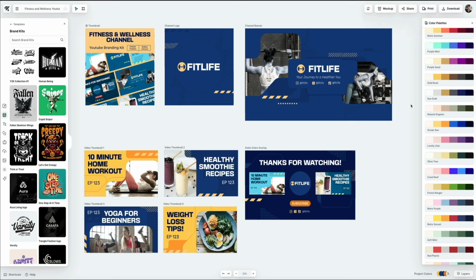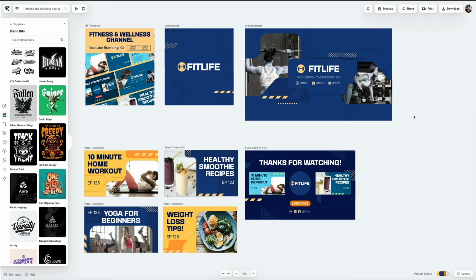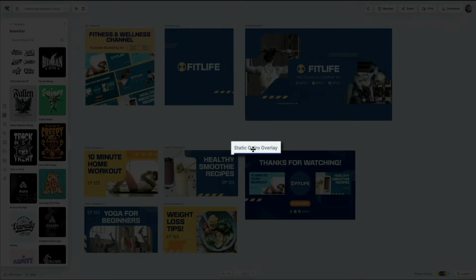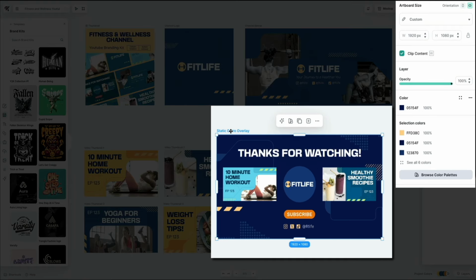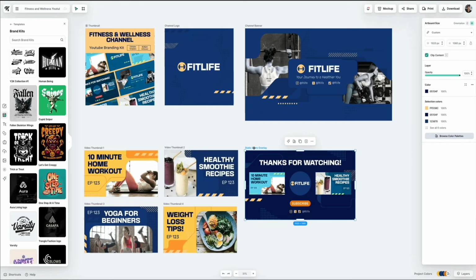So editing these templates couldn't be easier. If you hover your mouse over an artboard and click on its title, that will open some additional editing options where, depending on what you have selected, the options here will vary. But since I selected the entire artboard, it's just the size, opacity, and colors that you can edit. But as you'll see in a few moments, if you click on the text or images within an artboard, these editing options will change and give you a ton of creative control over the template.